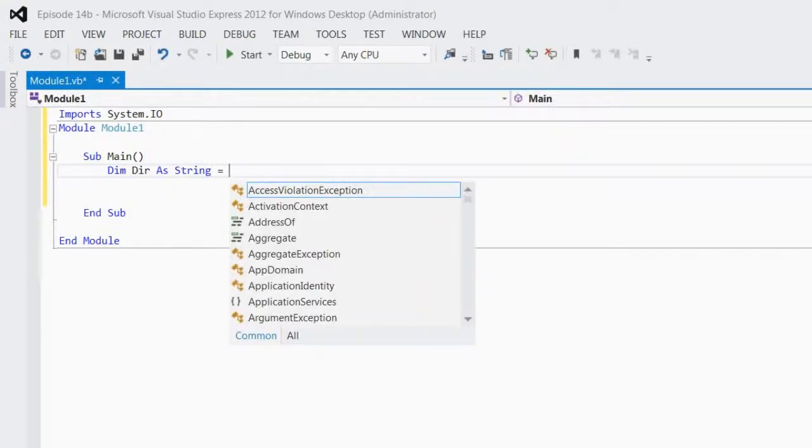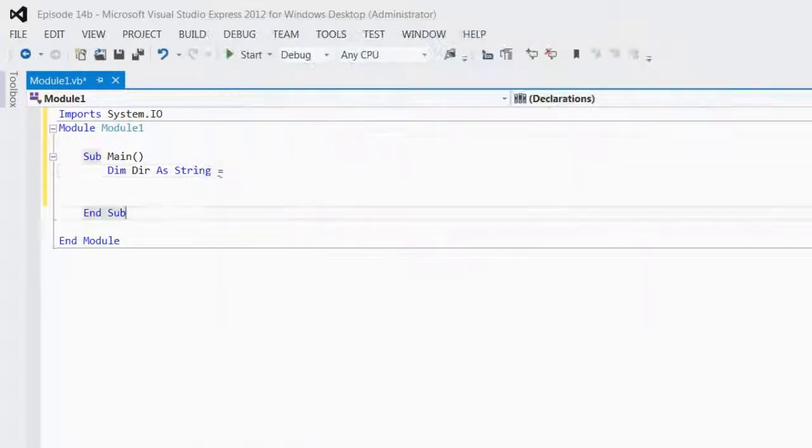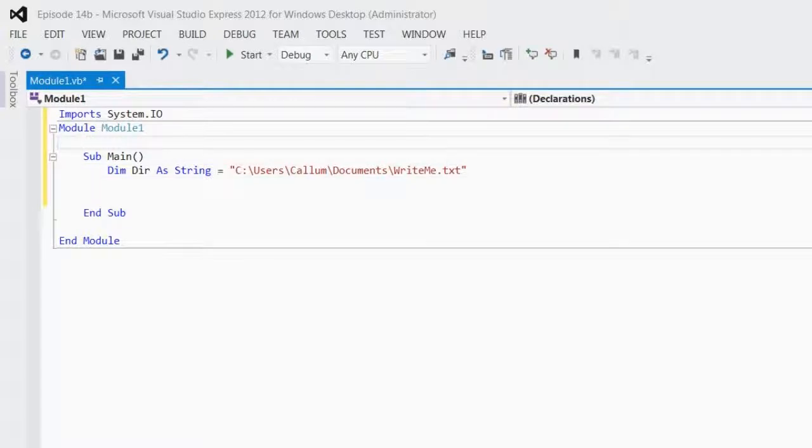Is equal to backslash write me. One thing you should know is if there isn't a file here, it will actually create one for you. But there is a file in my case. But if there isn't one, it will create one in this directory. Same with the reader actually, but it will crash because there's nothing to read. But yeah, one thing you want to be careful of is you don't want to put an extra backslash there. That is incorrect and it won't work.